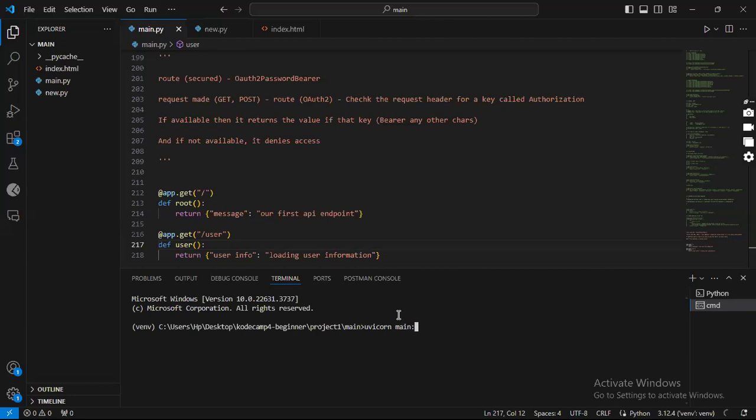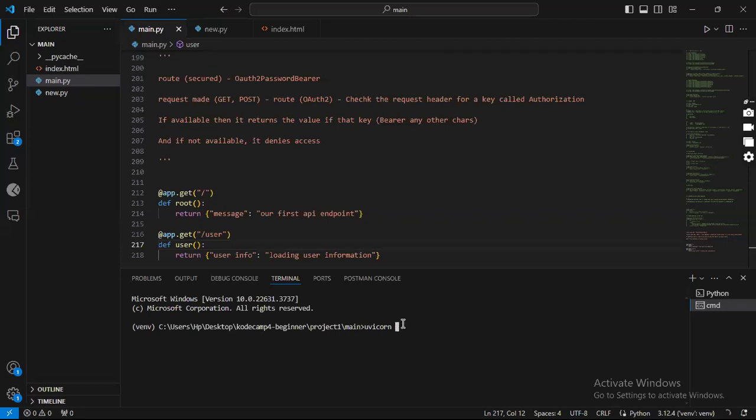This main here is not a keyword. It actually refers to the file that we intend to execute, which in this case is our main.py file. If I had another file called new, then this would have been new and not main. Please note that main there is not a special word or a keyword. It's basically referring to the file you intend to execute.